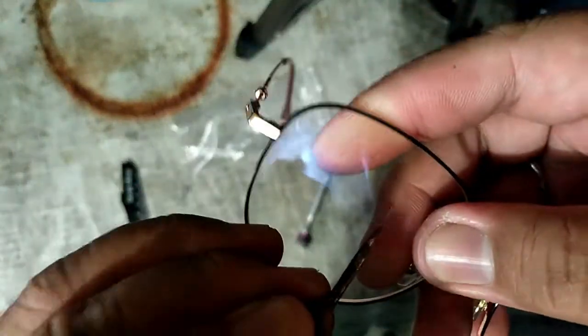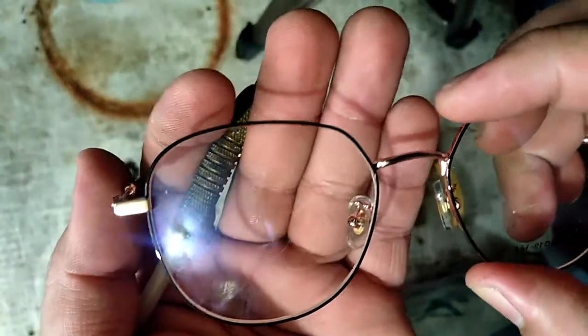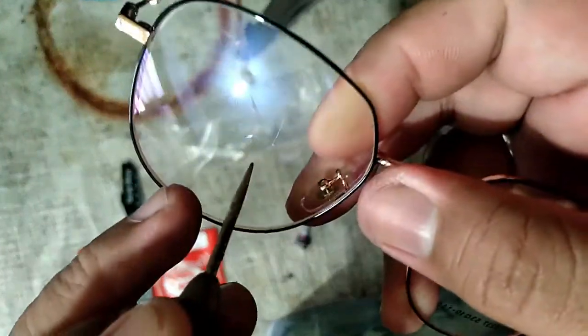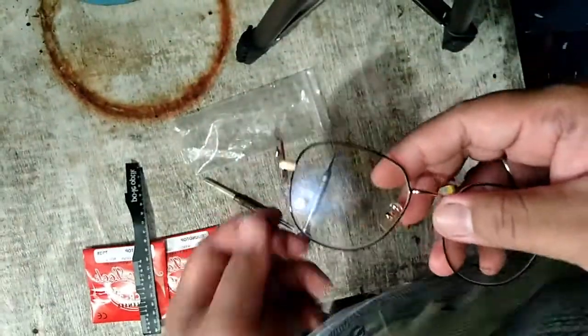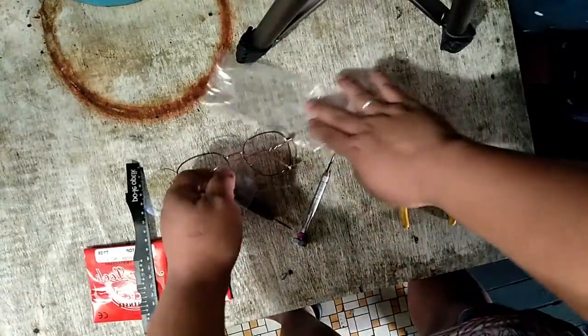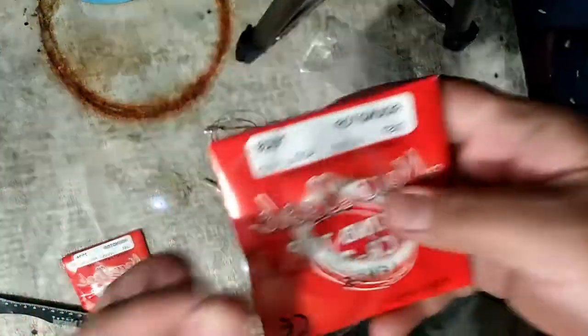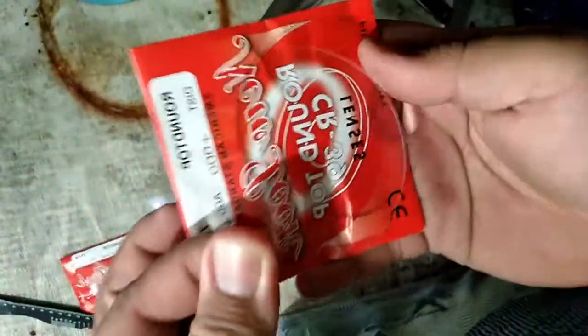So just on the guide. Let's see the guide. Yeah, here's the guide. You scratch on that. So there's the guide for segment height, and on the top is the PD. Around bifocal.